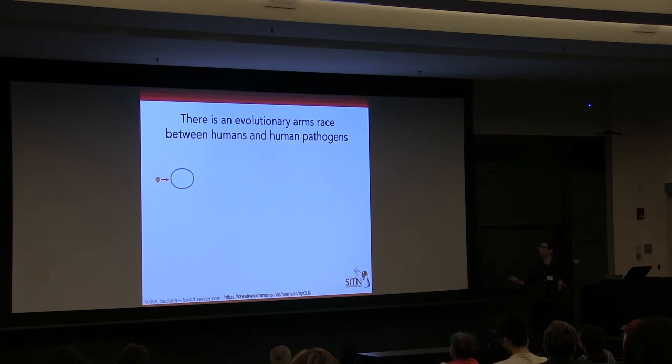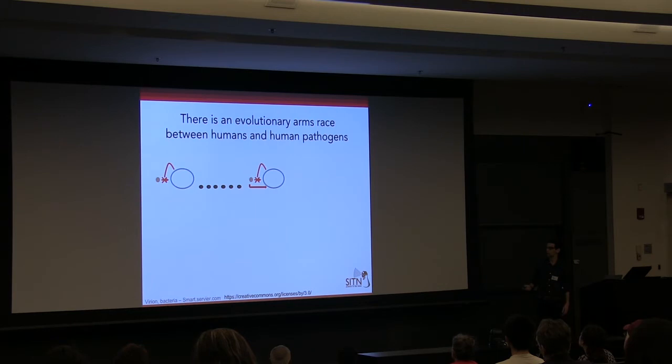So there is an evolutionary arms race between humans and human pathogens. Let's say there's a cell here and there's a virus trying to get into the cell. The cell does whatever it can. It will evolve such that it's trying to restrict the virus from being able to get into the cell. But over time, the virus develops a new way of getting into the cell. This is just evolution. The viruses that can't get into the cells will die off. The viruses that can get into the cells will make more copies of themselves. But over time, again, the cells that are more successful in resisting the virus will go on to make more progeny. So it's a back and forth. It's an evolutionary arms race.